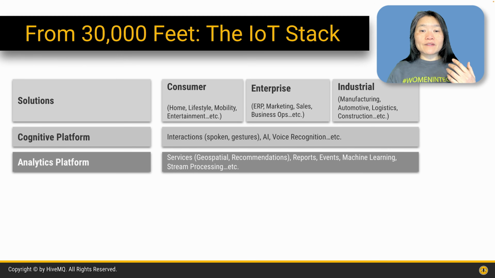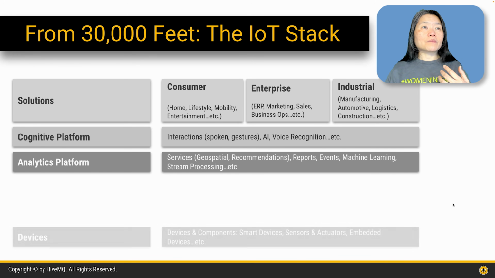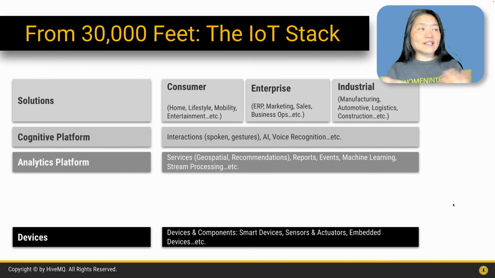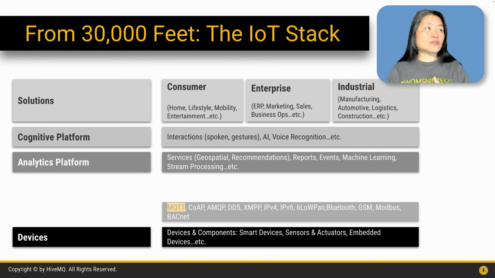Now, but let's go back down into the bottom of the stack, or as I look at it, this is really the physical layer. These are the devices, the actual devices that can collect data. Smart devices, sensors, actuators, embedded devices, all kinds, right? You can name it, to your wearables, right? And so those are devices.